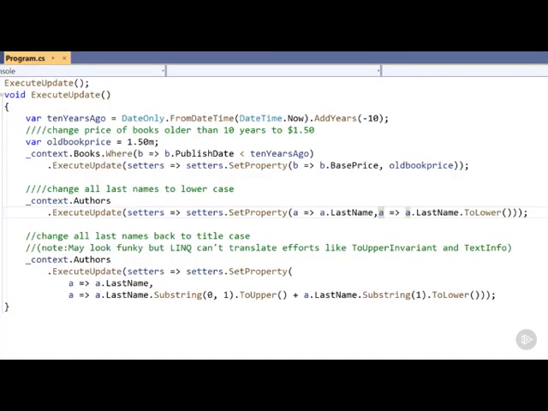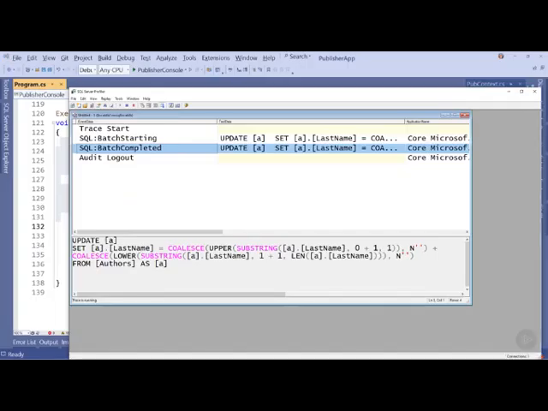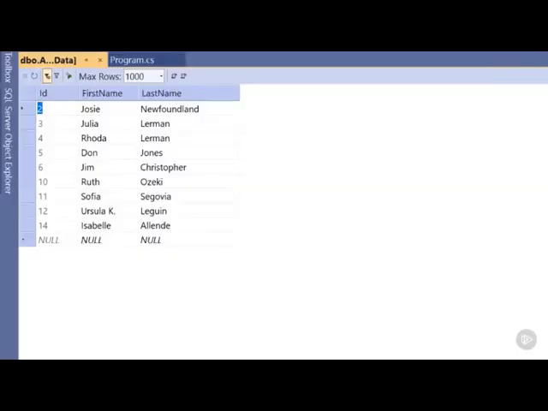names. One last example, I definitely want to fix those last names. I started out using more intelligent methods to set the last names back to title case. One of them leveraged a text info object and the other the toUpper invariant method of string. But LINQ wasn't able to translate either of those, which I found out with exceptions at runtime. So I reverted to a more manual way of combining an uppercase version of the first letter and the rest of the string to lower. And again, reasonable SQL is generated, and all of the last names were converted back.